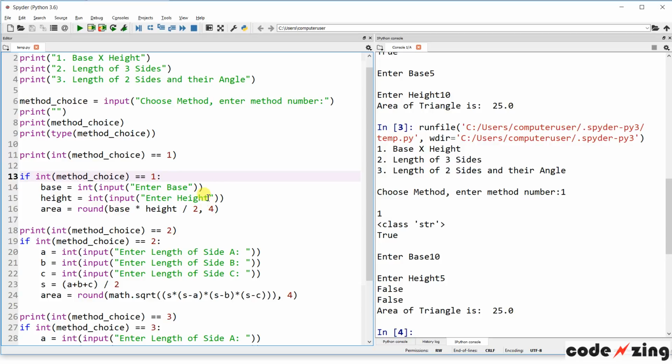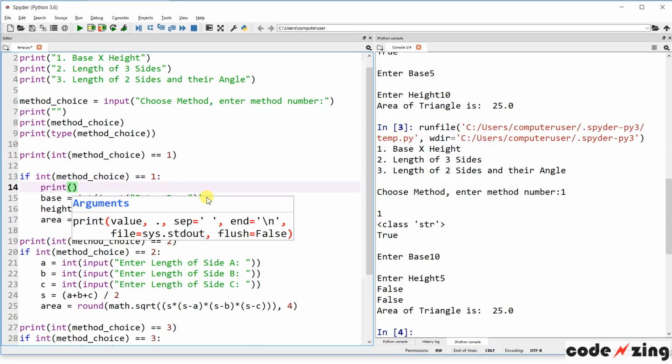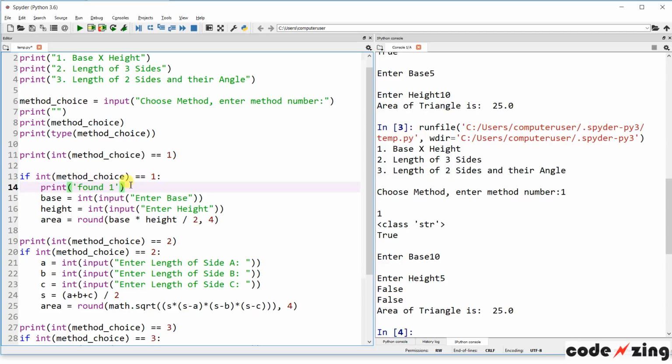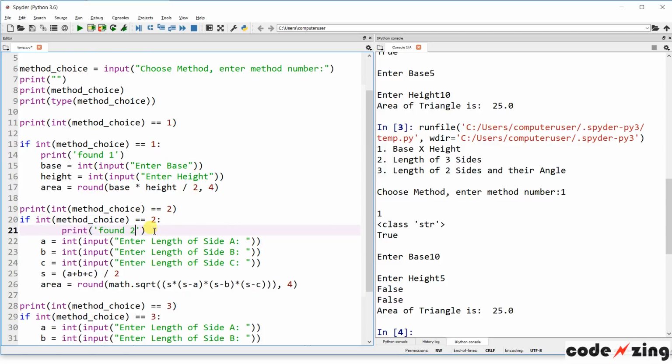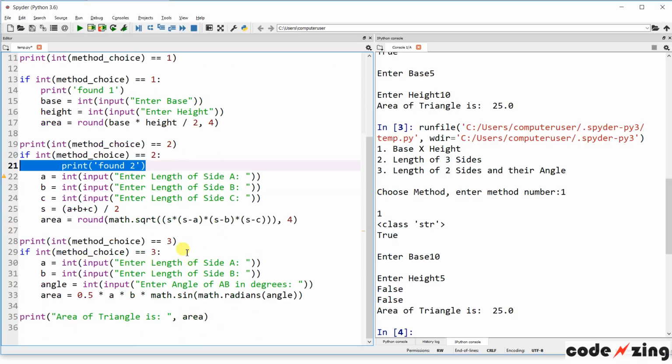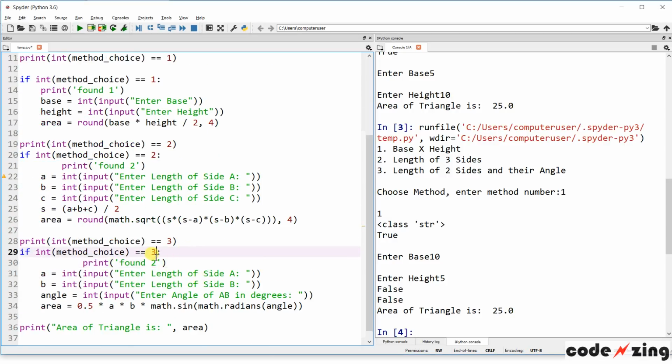So let's see. One thing I like to do sometimes in these if statements, if I'm getting confused about what it's looking at or what it's testing, I just put in these found notes. So that way you can see what it's doing behind the scenes. So if I put in these print statements, we'll be able to see whether it's doing what's underneath the if statement.